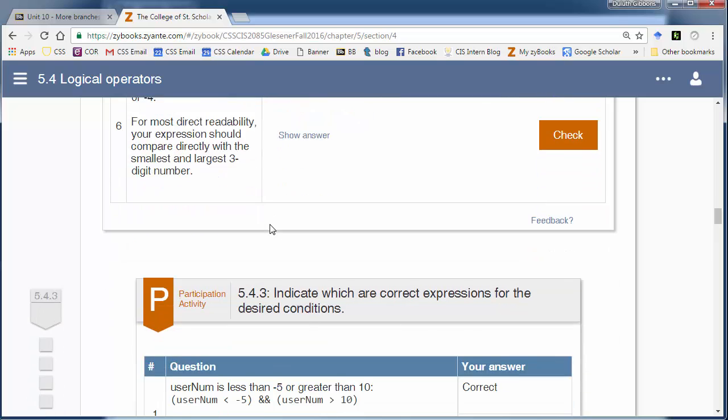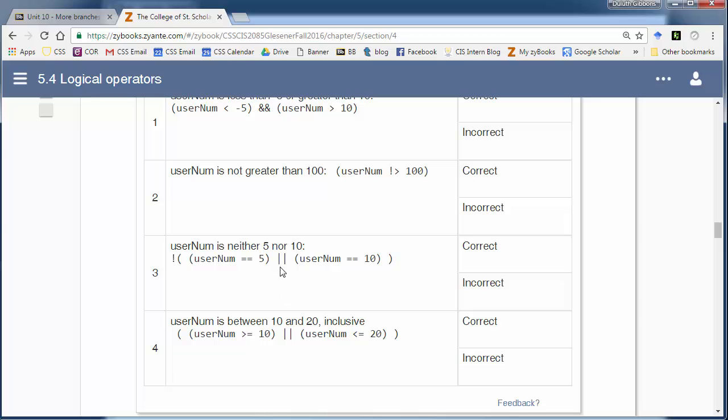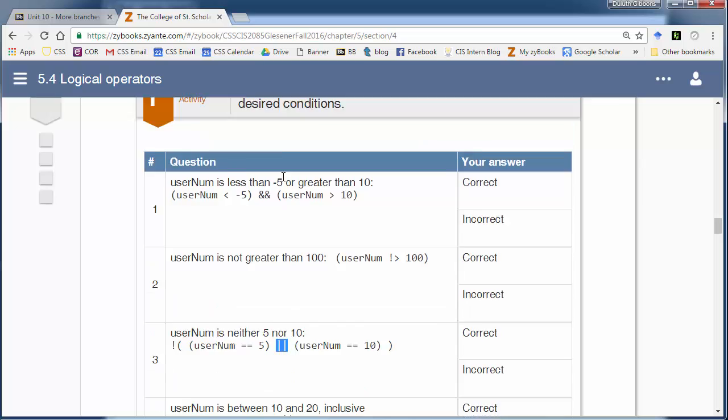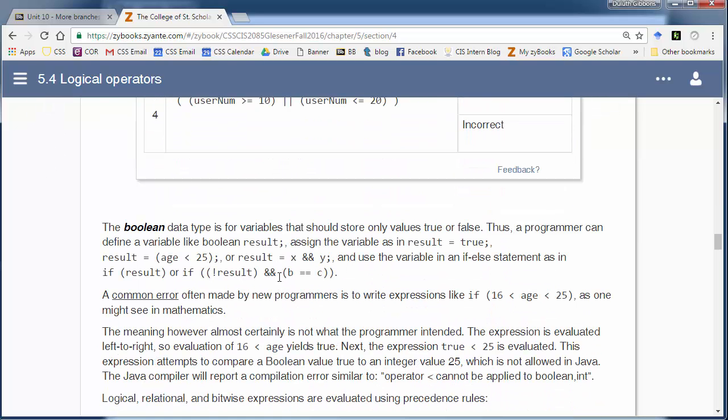So get used to these, practice these out. These are good exercises to practice running ands and ors. And remember, once you get used to it, you'll start reading this is or and this is and all the time. We also introduced this Boolean type. We can declare a variable to store a Boolean value. It can be either true or false. So we can say things like result equals true, or result equals something that's true or false, as we go.